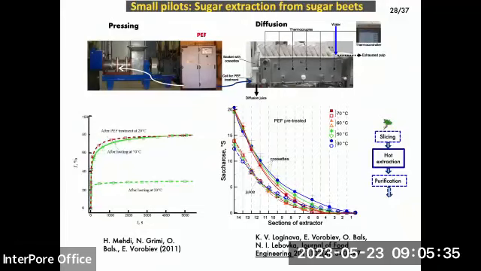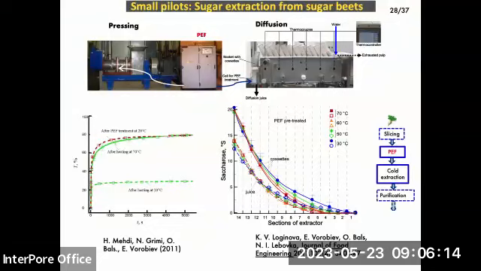And with diffusion, we can decrease the quantity of sucrose in the particles, and here you can see exhausted pulp, so the quantity of sucrose is nearly zero, but in this other case, it is an increase of the concentration of the juice. Here is the diffusion juice. So this diffusion can also be done at a temperature which is close to ambient temperature, at 30 degrees in this case. So principally, we can go from hot technologies to cold technologies.